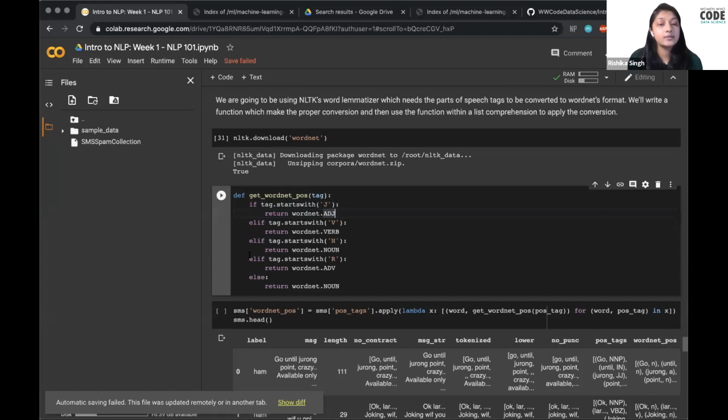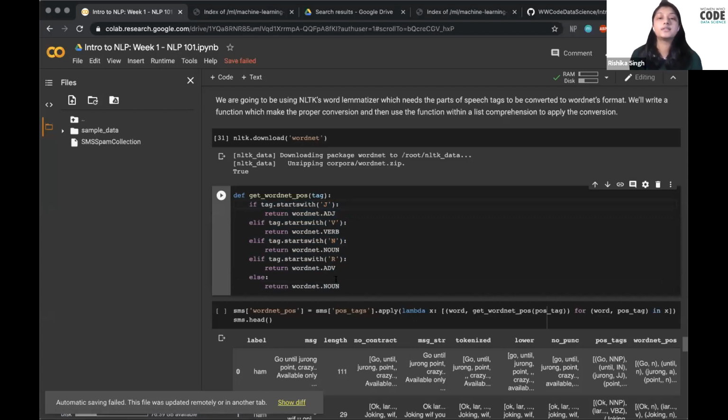And the rest of these if statements are going through that same logic. If a tag starts with V, then it is a verb. If it starts with N, then it is a noun. If it starts with R, then it's an adverb. And the else statement that we have at the end is saying, okay, if the tag doesn't satisfy any of these conditions, so if it doesn't start with J, V, N, or R, then that means that it's a noun.